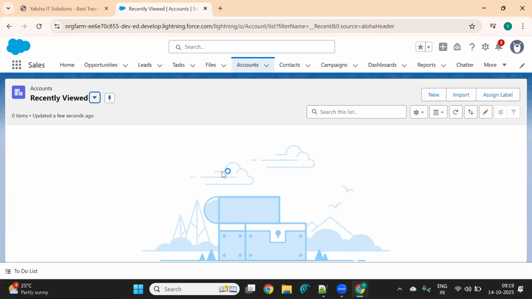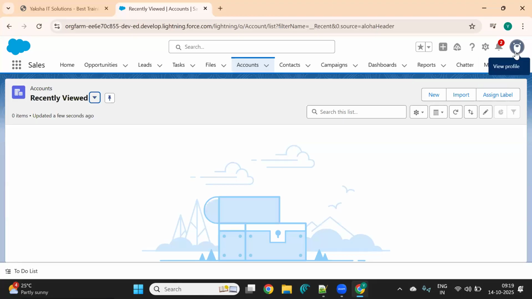So that is what we are going to see, Lightning Web Components and all. Whatever application you are going to develop, if you want to create a new application in the system, it will be created as a Lightning Experience application. You can't create a Classic application. That is going to be deprecated.